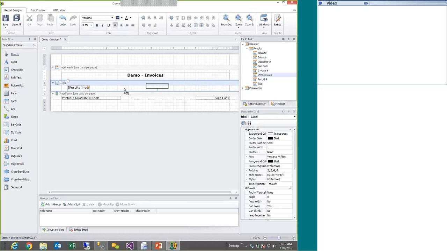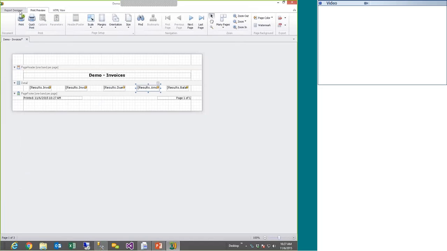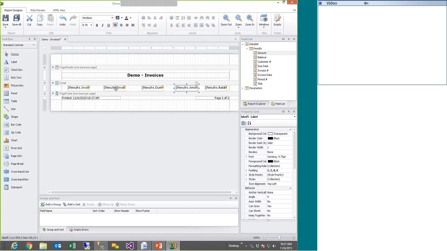So I can get my invoice date, I can get my due date, I can get my balance, I can get my amount, all those fields, drag them right on there. So you can see we had our fun things happen by default that put the time against the dates, and then our currency fields here is up to 5 decimal places. So I'm going to go through and just fix a couple of those things.